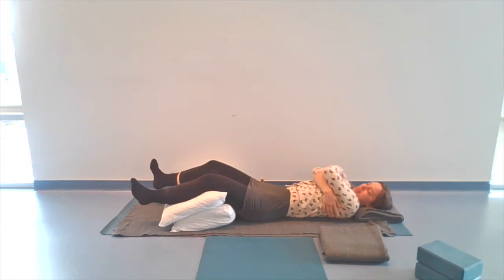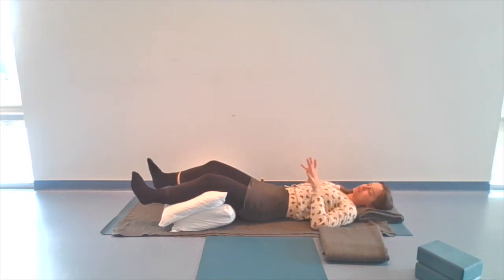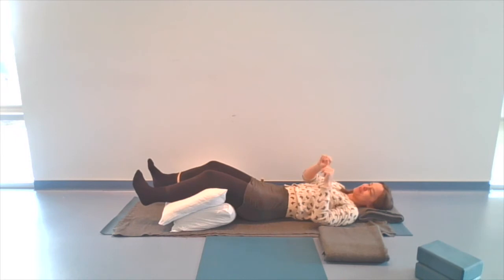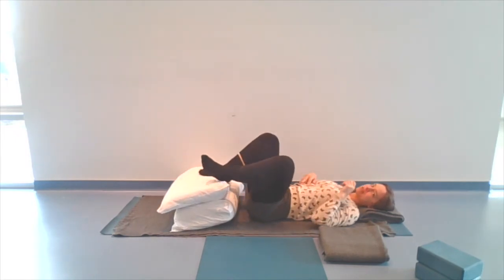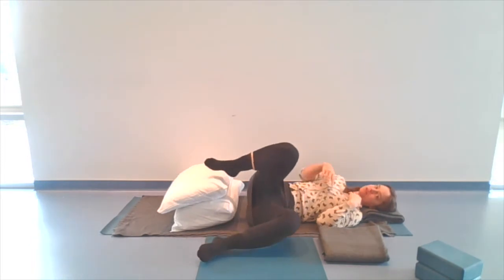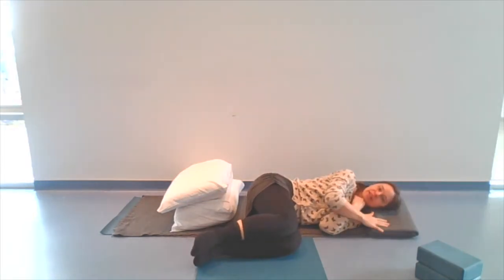I always like to invite a little bit of movement between the different postures or shapes we move into, but if you're not feeling the movement, if you prefer to just move into the pose, you can always move ahead a little bit, or just ignore me for the next few moments. What I'm going to invite you to do is roll over to one side. You might place a second pillow or blanket under your head if you need to.